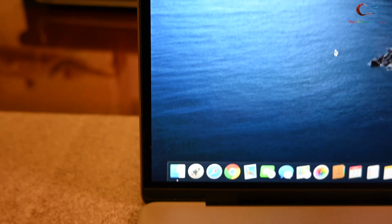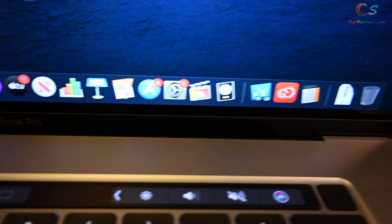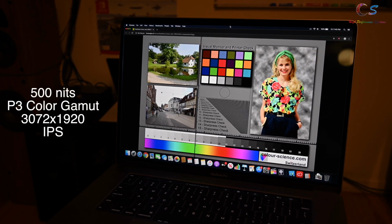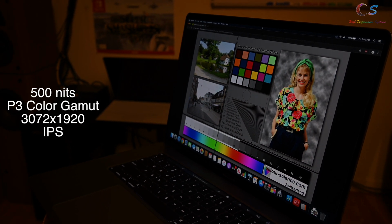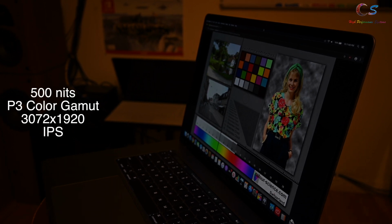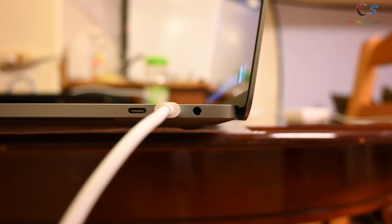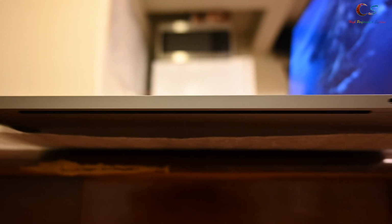The laptop features ultra narrow bezels on the left and right, and decently narrow bezels on the top and bottom of the display. The laptop has a very nice display with a 500 nit brightness, P3 color gamut, a 3072 by 1920 resolution, IPS panel, and pretty good viewing angles. The port configuration is still the same with 4 Thunderbolt 3 ports and a headphone jack. There are also vents on both sides of the laptop.